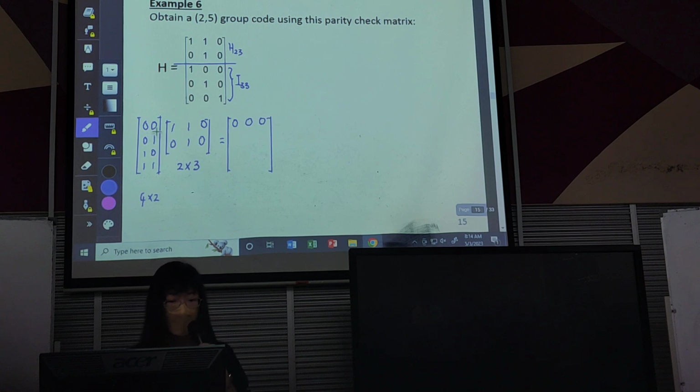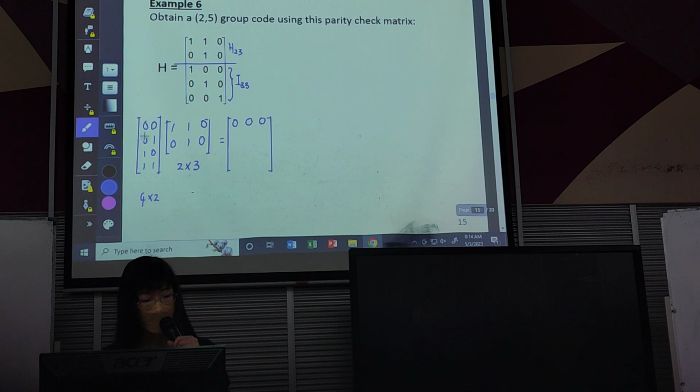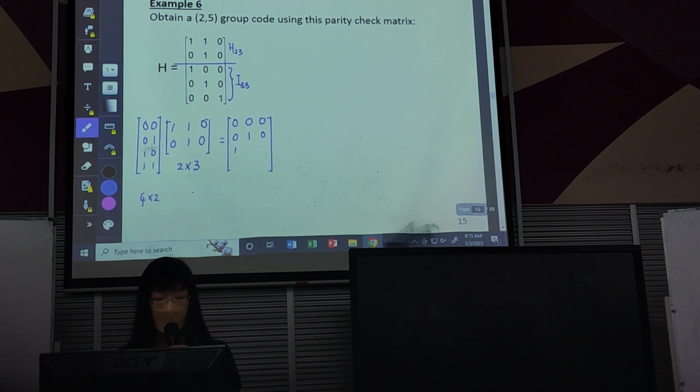After that, we take the second row and multiply with the first column. 0 multiply 1 is 0, 1 multiply 0 also 0. Second row multiply the second column: first one is 0, second one is 1, 1 times 1, the answer is 1. Then the second row multiply the third column, these two are zero, so of course you get zero. Now the third row, multiply the first column. Only the first element here, after you multiply, you get one. Second column, after you multiply 0 and 1, you get 0, so we only have 1 here. And the third column, 0 also.